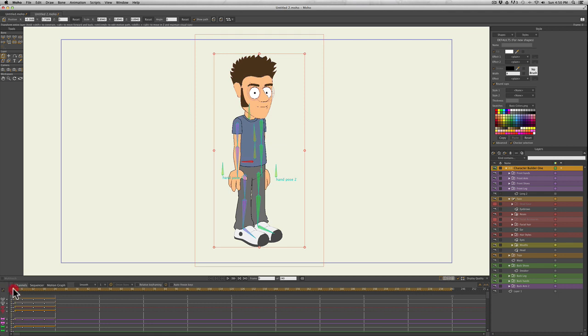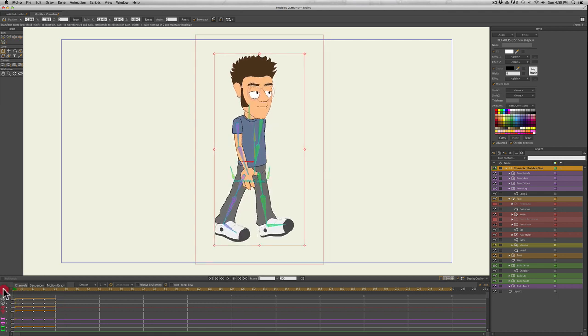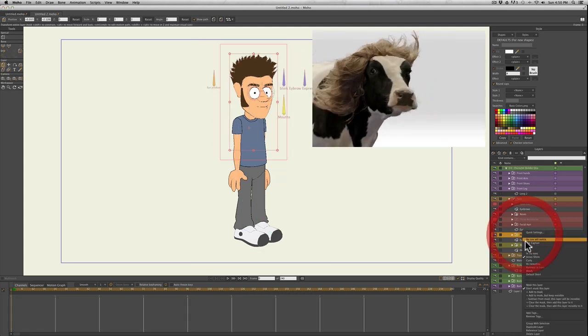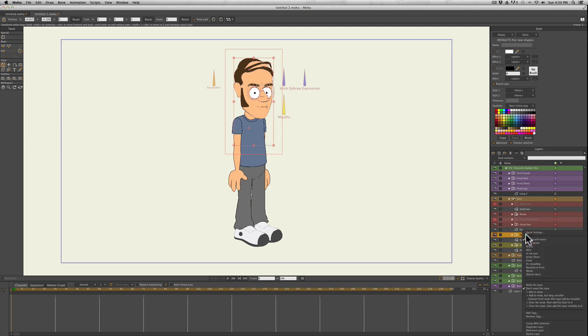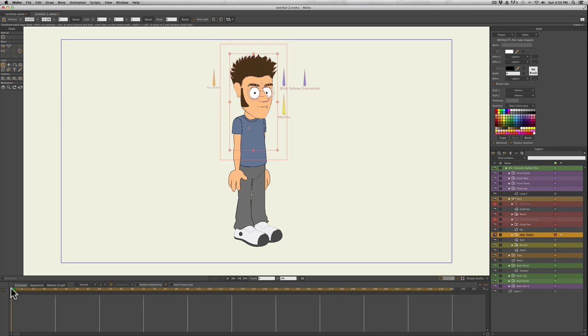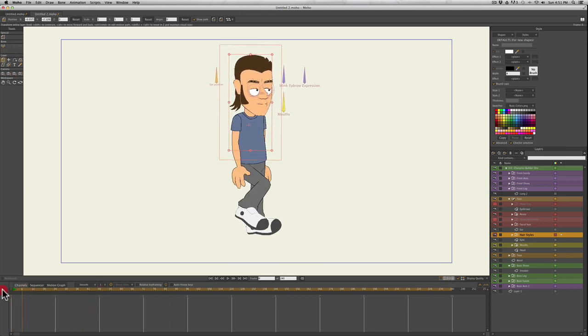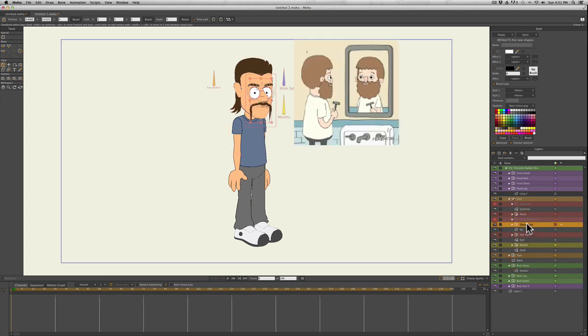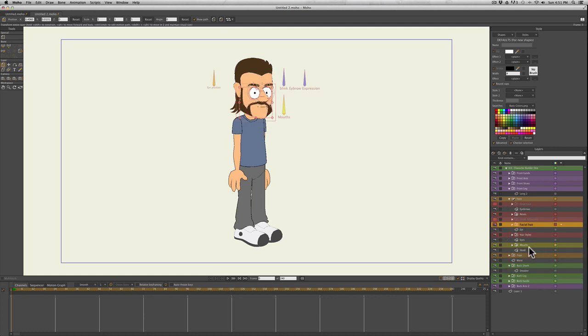This character is already rigged, and also if you go into the layers, you can change the hairstyles. I have about 12 different ones that I added in here. All of these are connected to the character through switch layers, so even if you change the hairstyle, it'll move with the character, so you don't have to re-rig anything. I have different facial hair, about 10 of those, and also I even have headgear.